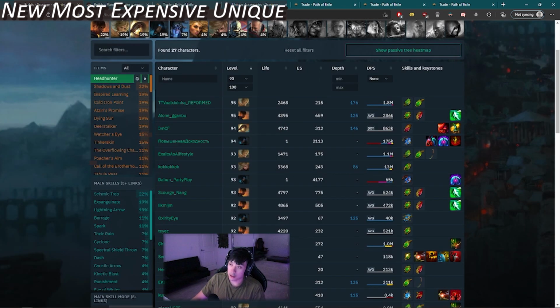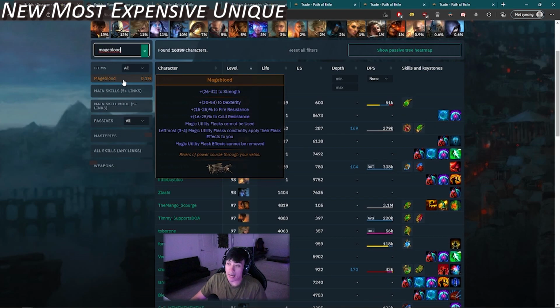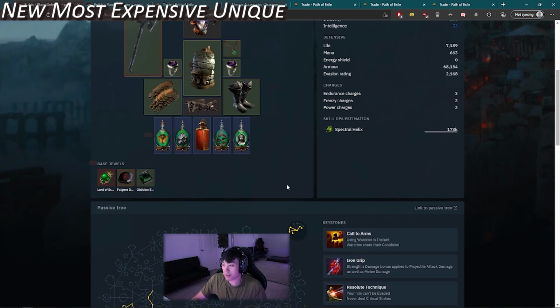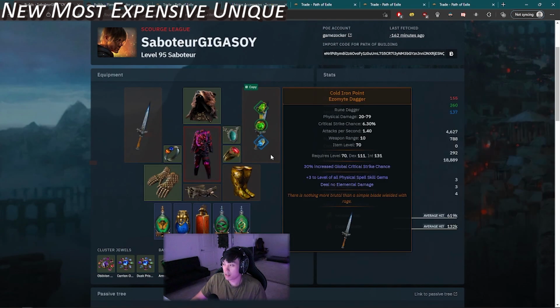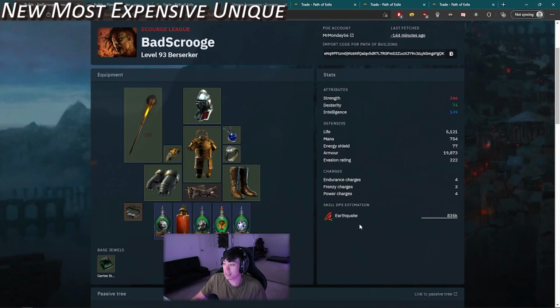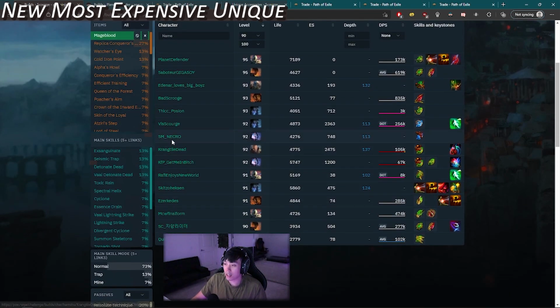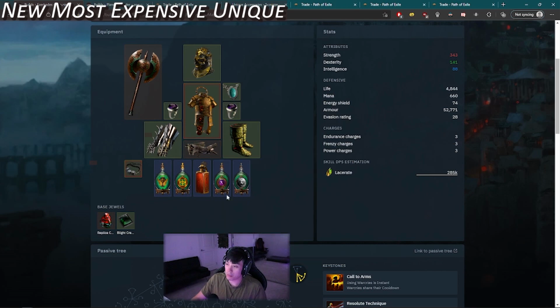But let's go look at Mage Blood and see what builds these people are playing. So a lot of these people who have the Mage Blood probably found this somehow, because this guy is just playing some random Spectral Helix build. Guy is just a Saboteur with Cold Iron Point, Seismic Trap. Oh, this Berserker has it and he's playing Earthquake. So I'm pretty sure most of these people who found it, unless they're an incredibly good person at making currency, probably just found it on the ground in a map or something. So this person here is playing Lacerate with a Mage Blood.